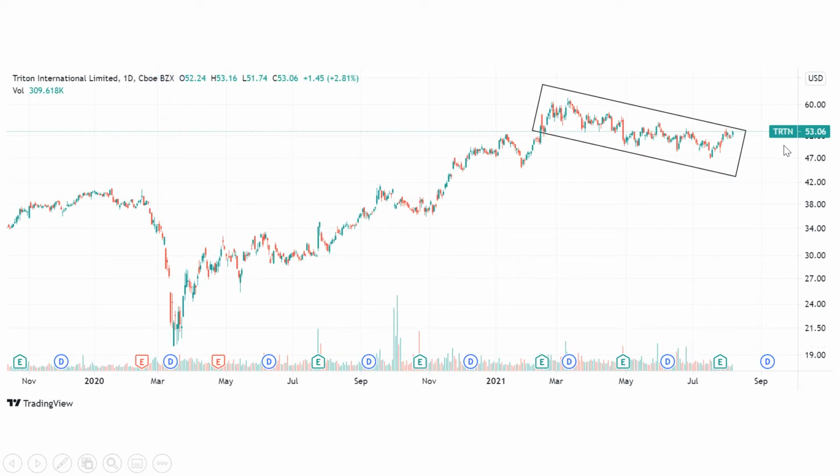So now we take a closer look at this flag and at the trend of this flag. Here we have made lower lows and lower highs, so here we were in a short-term downtrend. But recently we surpassed the price of the last significant high of this downtrend. So technically we are now in an uptrend again, on the mid-term time frame and also on the short-term time frame.